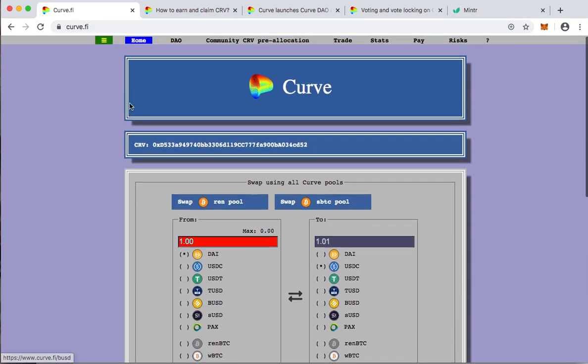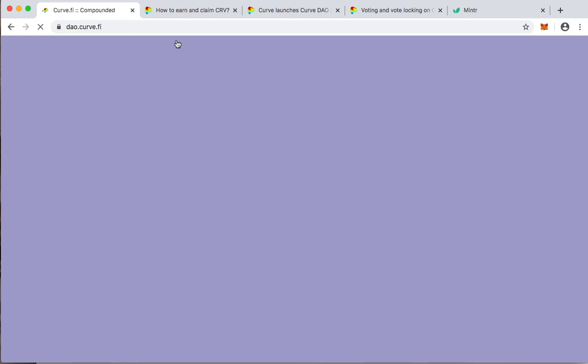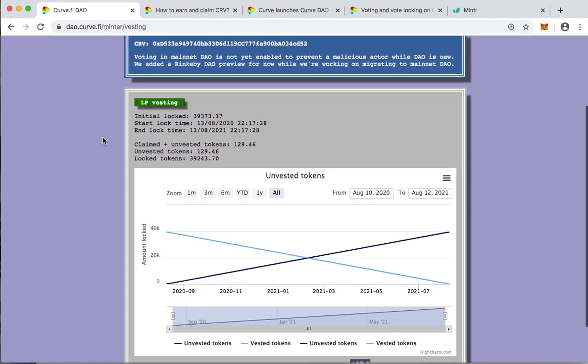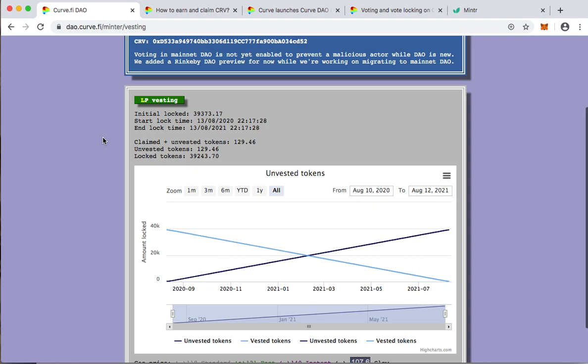Okay, yeah. So I'll just go over to the DAO. And first things first, I knew that I'd been supplying liquidity to Curve. I knew that I was eligible for CRV tokens. I wanted to know how many I had. So I went over to the vesting tab here. And so it turns out that if you've been supplying liquidity previously to the CRV token launch, you can't access your tokens right away. There's a vesting schedule that happens over the course of a year. And over the course of the year, you'll progressively have access to more and more of your tokens.